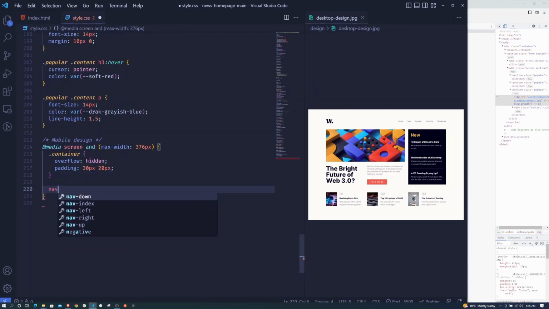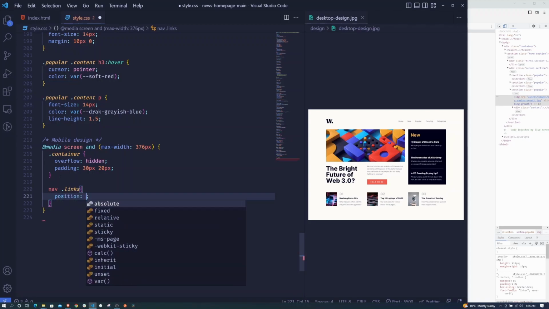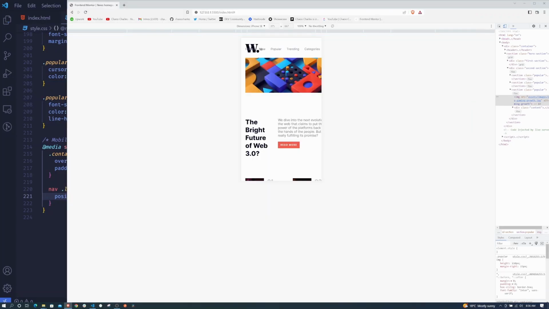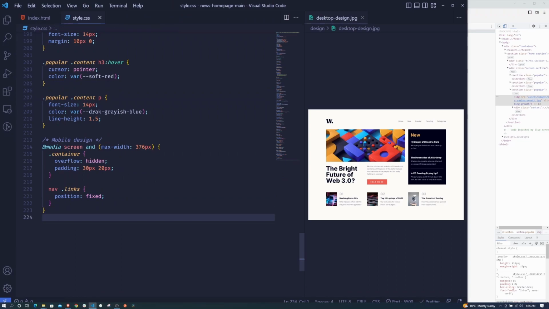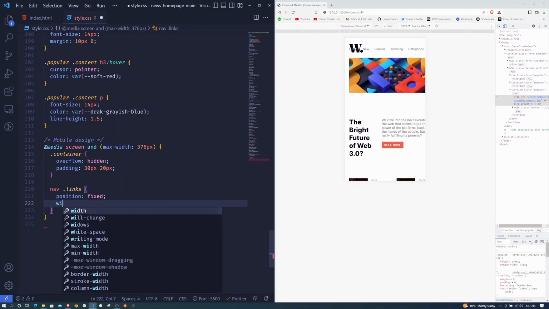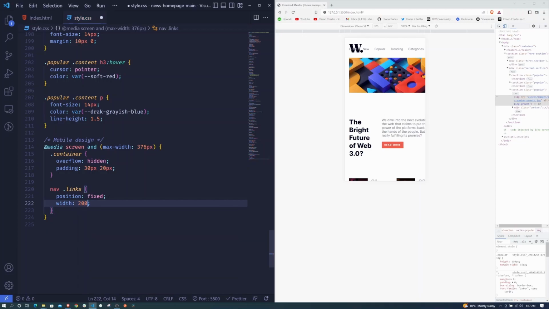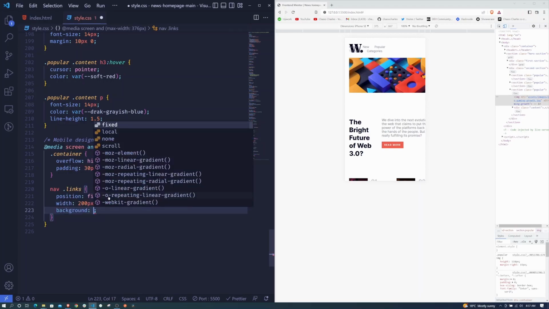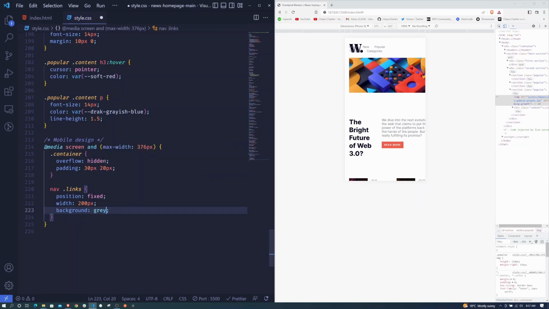This will be actually our side nav, and this is how we can work on it. So right here we can say nav, and then we select the links, and in here we will start by setting its position here to be fixed. Okay, that is the first step. If I save, you'll see it here, it's overflowing, and then we need to give it a width of 200px will be good. I save. Let's give it a background so that we can be able to see where it is exactly. Okay, so background of let's say grayish, gray color will be good.